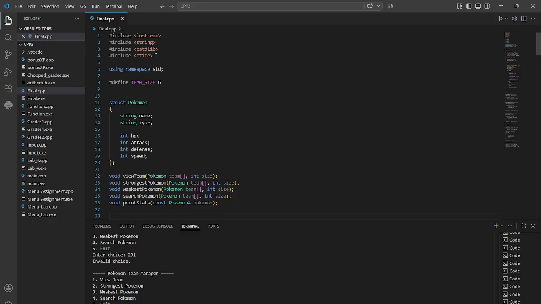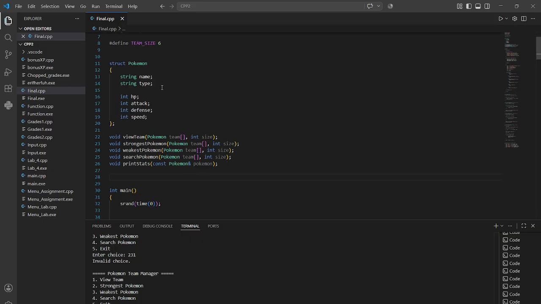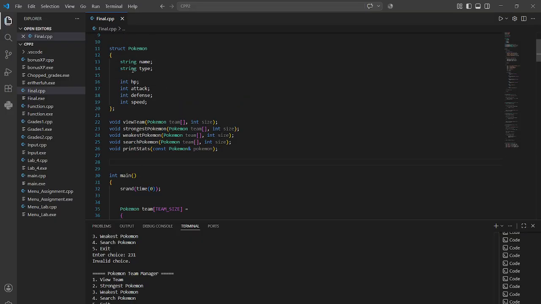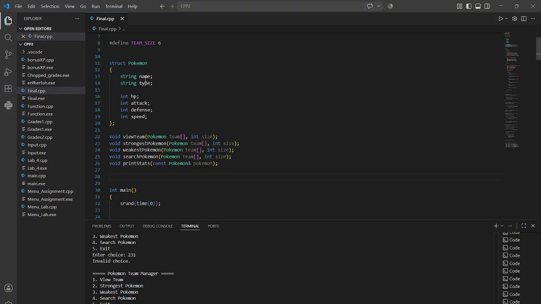Basically this is going to be for randomness for every single run. Using namespace std so I don't have to write std the entire time. Then this defines that team size is going to equal six. Now, this is for defining a Pokemon: this is what the first value is going to be, this is what the second value is, this is what the first variable is going to be, and then the value goes with it. The second variable is going to be this, and it continues on for this whole thing.